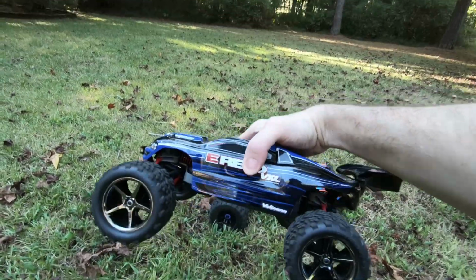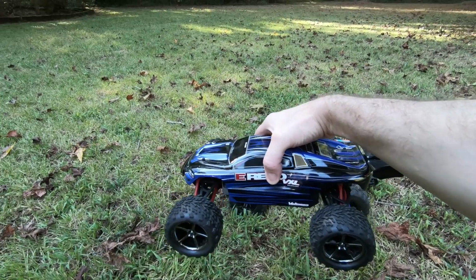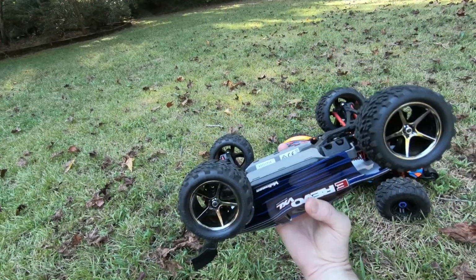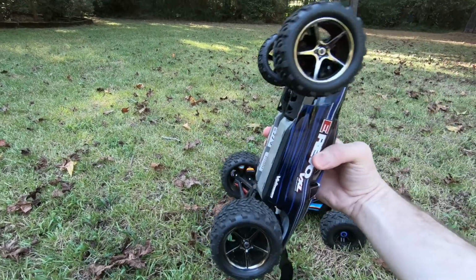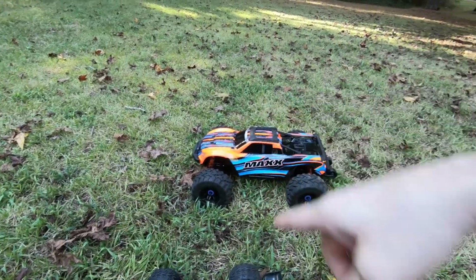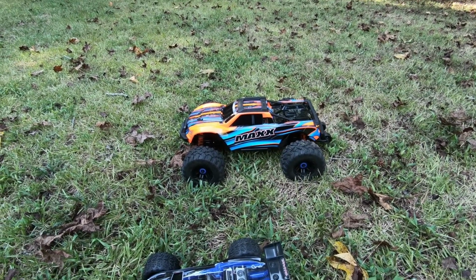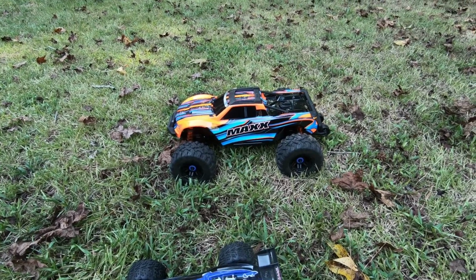I would use the mini Revo to demo this because I don't have my tripod right now. I'm not going to get it, but whenever I do the backflip and then I lock up the wheels and it starts going this way, because the wheels are not spinning, when it starts turning this way, it starts to spiral like this. And that's what's going on with this thing. So that trick, maybe I can do it later. Maybe I'll work on it and see if I can figure out a way to do it.